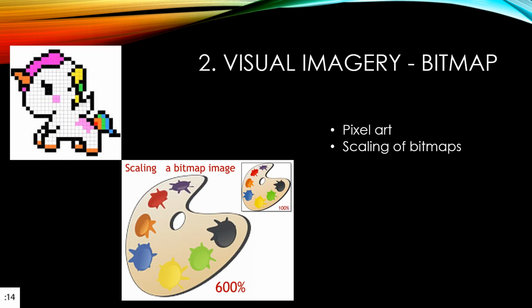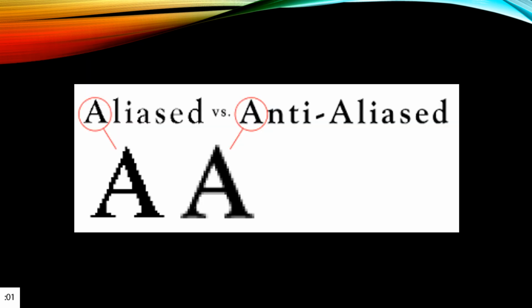The next piece of visual imagery that we learned was bitmapping, which is using pixels on a grid to create images. Now these images are very efficient and useful, but when scaled up they can cause problems when you notice the pixels as they get larger and larger. To help with this decrease in quality from scaling, there's anti-aliasing, which allows images made with bitmapping to become better in quality by blending them together with the background colors.